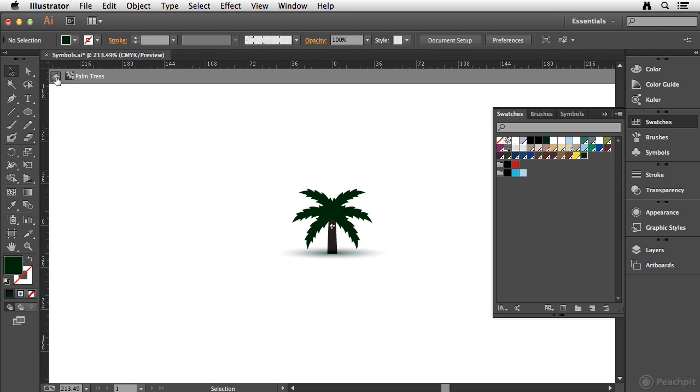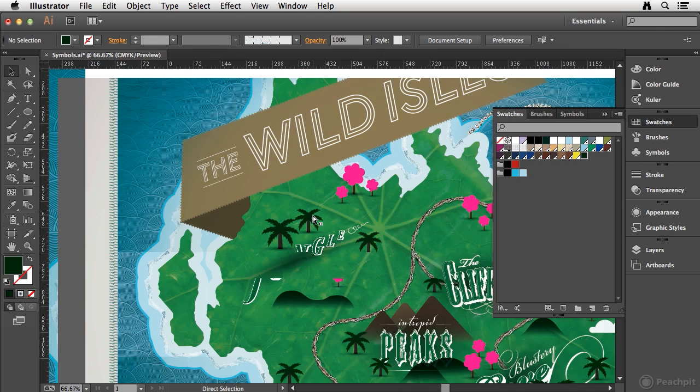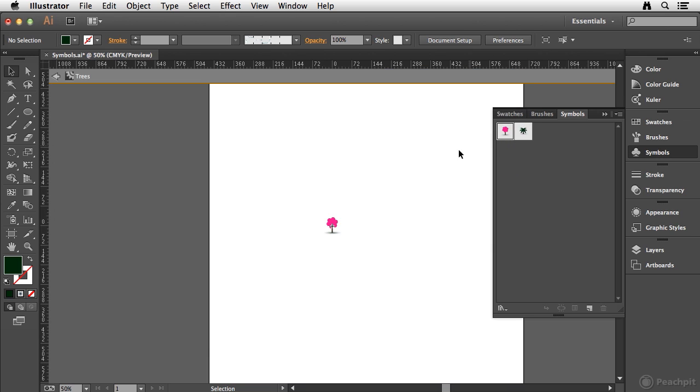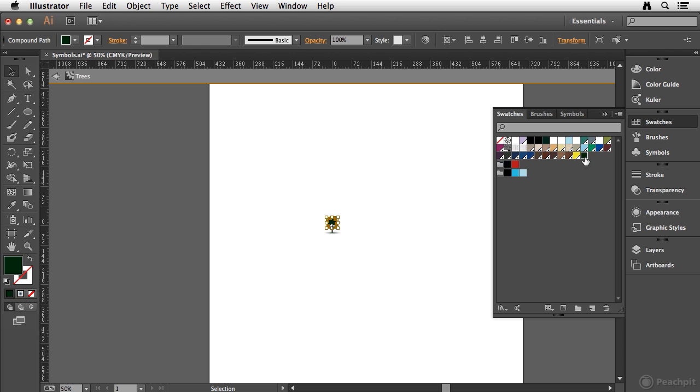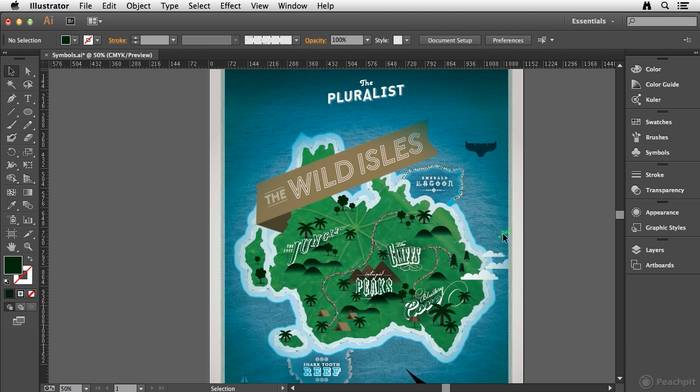If I now exit out of this editing mode and zoom out, you'll notice that every instance of that has been updated. If I go back to the Symbols panel, double click on the other tree and change its color, and then exit symbol editing mode, you can see that all of the symbols have been updated.